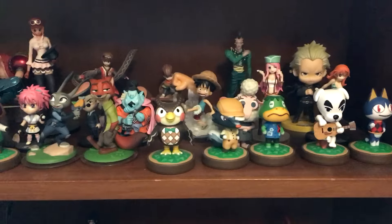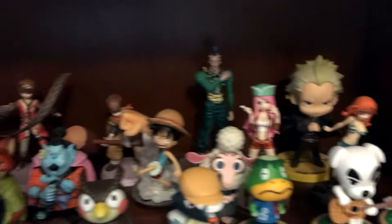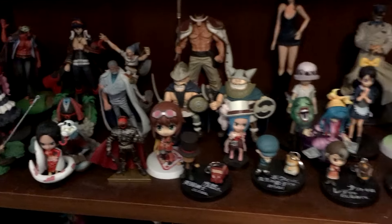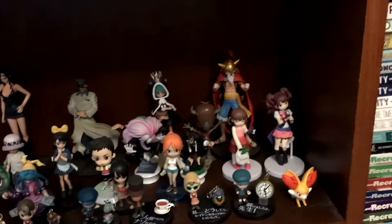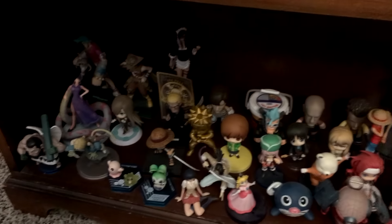On this shelf, we got some Amiibos. Wait — these aren't Animal Crossing, are they? These don't look like Animal Crossing to me. But anyway, we got random smaller figures here. I collect a lot of figures, so there's a lot of different things. Maybe down the line I'll make videos just showing off some of these in more detail — like figure haul updates or something. I actually have more than this but don't have them all up for display because it's just too much. Here's another Full Metal Alchemist poster. And here's a bag of Amiibos that are yet to be level 50 — I try to level them up to level 50 before I display them, so I've got to level these up at some point in Smash.